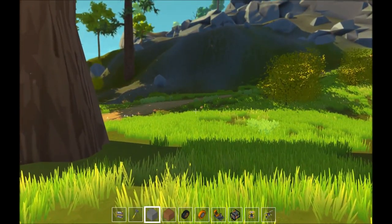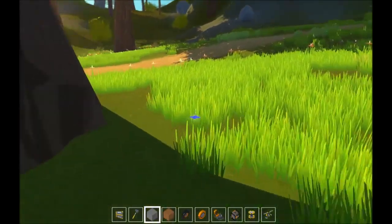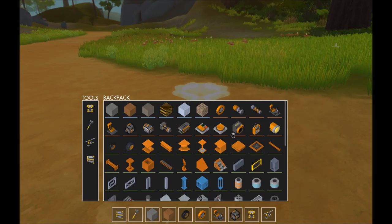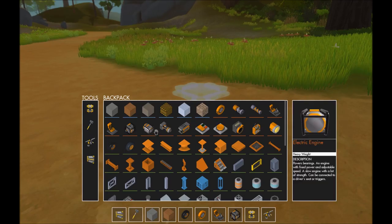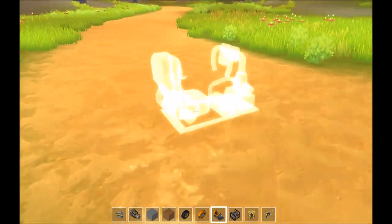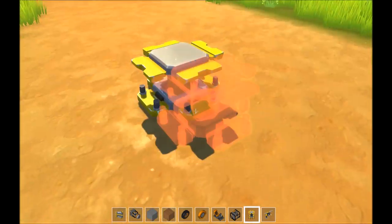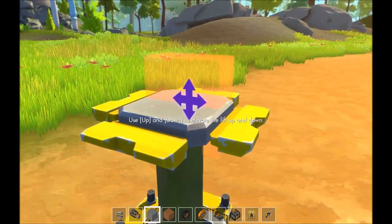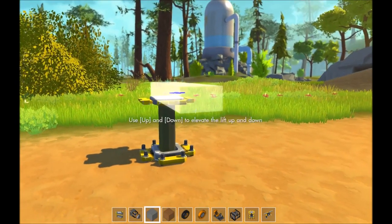Today I will be playing Scrap Mechanic and we will be building an airplane. So I've never built an airplane before. I'm assuming we will need thrusters. And let's see how it goes. I've never built this before, keep in mind, so it's probably not going to work, but I want this to work, so I'm going to make it work.